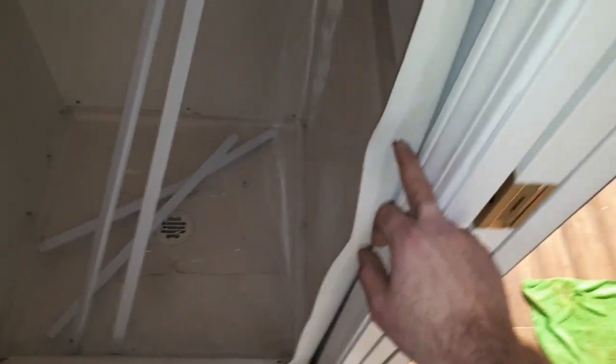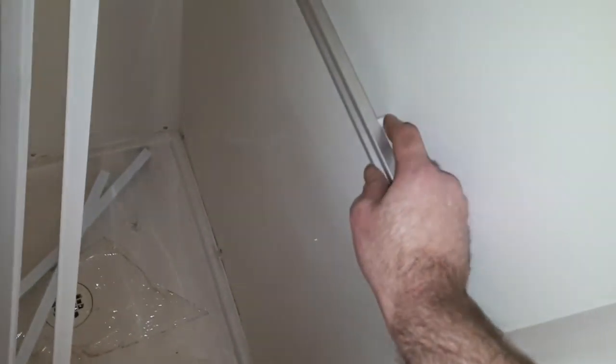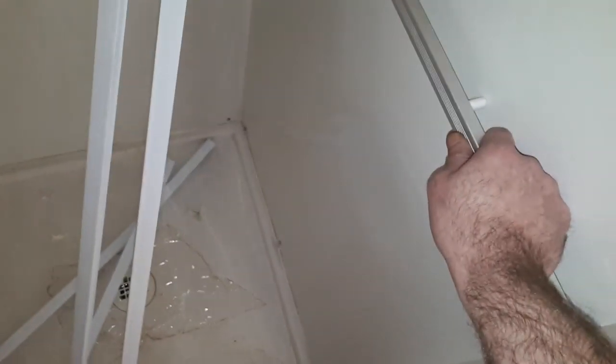The railing here seems to be bolted in. Actually, it seems to be bolted onto this thing too. So you know what? Forget it. We'll probably just keep that on there and cut it into pieces so that when we take it to the dump, it can go to the dump.